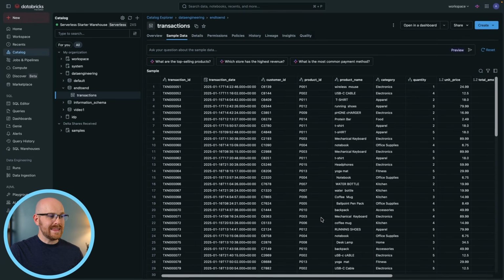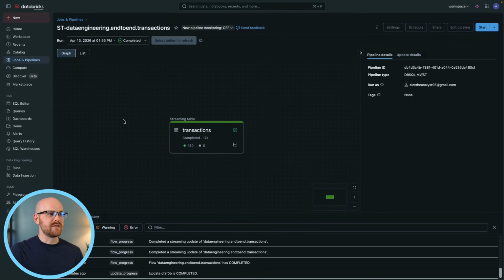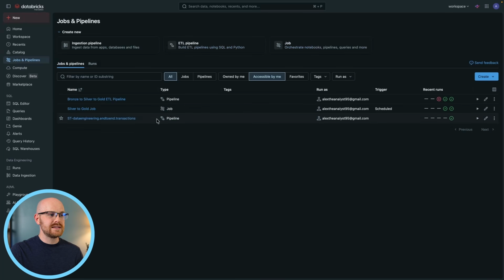Now that we know that it's all in there, what we can do is let's come over here to our jobs and pipelines. Now this is where we were before. We only had these 2 things. We had a pipeline, and now we had a job. And now we have another pipeline, and we didn't build this ourselves. This was built automatically. And if we come in here, we can get a little bit of information on this. This is our streaming pipeline that we created to put into this end-to-end transaction. So this is that streaming table that we created. And so we don't have to technically manage this. It's going to be managed by Databricks itself. And so this is just something to note that when we did that, we did create its own pipeline for this.